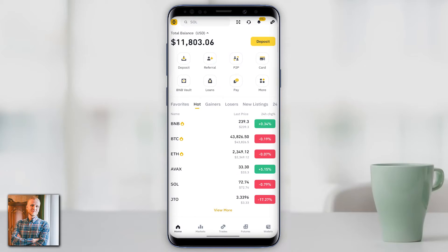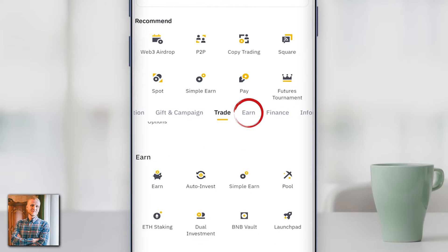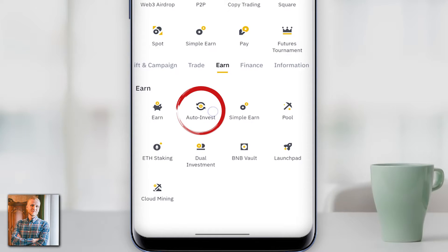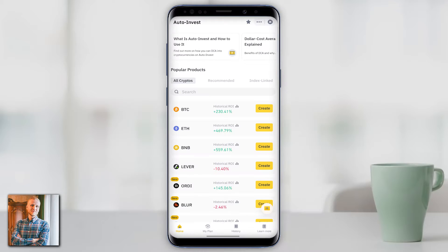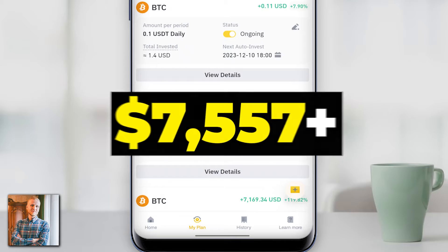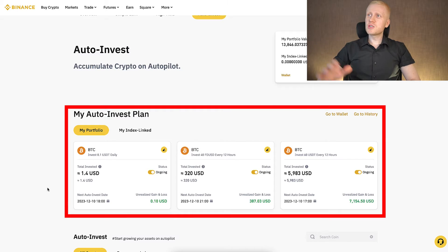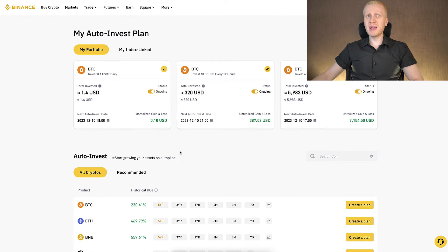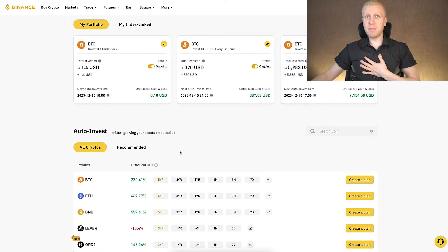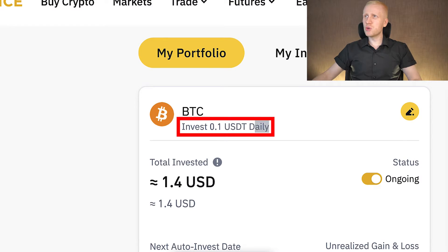There are no monthly fees, no annual fees, and no other high fees. When you are on Binance on your phone, you can find the Auto Invest trading bot under the More section — click Earn and then you will see Auto Invest. You will be able to use this trading bot as well, and here you can see my profits. I have earned more than 7,157 dollars with this automated trading bot. Now let me show how you can set up these bots easily the same way I have, and how you can start making money even with 0.1 USDT.